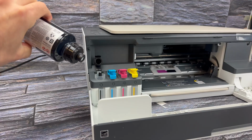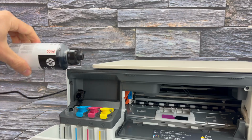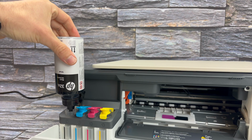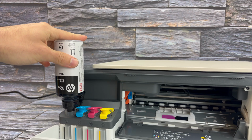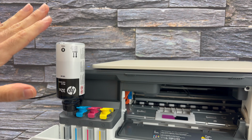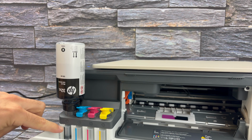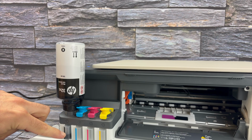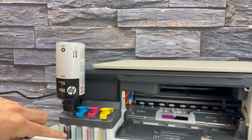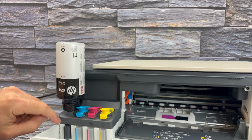And now don't be afraid, this ink bottle will not leak. It will not make any mess. You simply have to put it upside down, put it above the ink tank and press down until it clicks. And then leave it the way it is. Do not press, do not shake. Just take a look over here. As you see, the ink tank is getting filled up. Usually it takes less than 1 minute for this process to fill it from empty to fully like that.